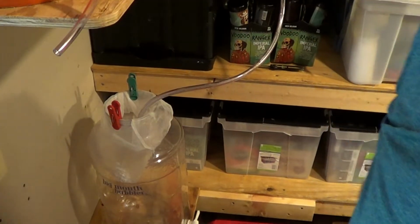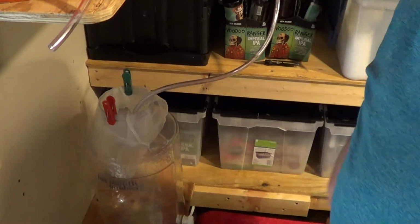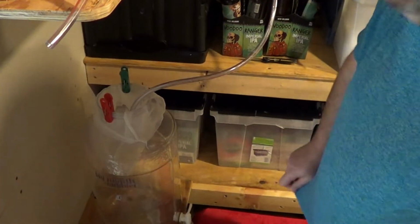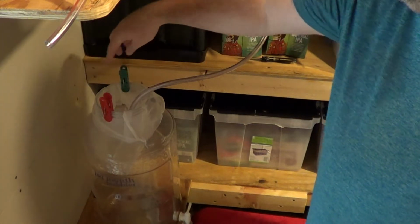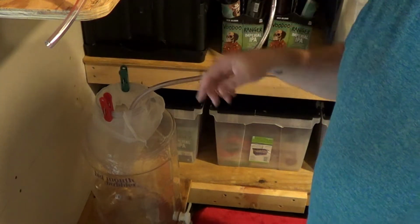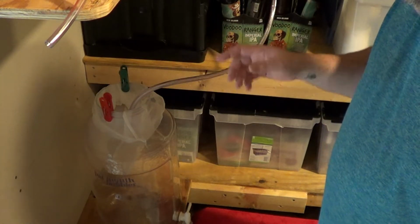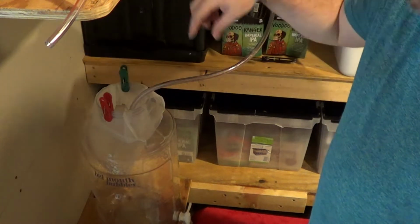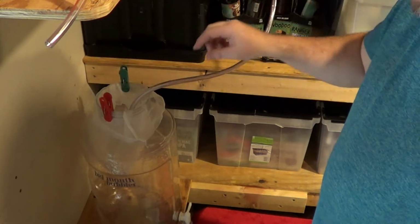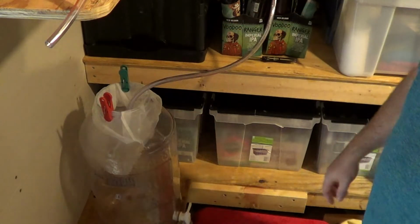Okay, so this is the carboy for the Cabernet Sauvignon with the oak chips in it. So I put my mesh bag in and I clipped it around the top. Now, if you were doing this with a regular carboy with the narrow top on it, it'd make it a lot more difficult to do. You just have to stuff your bag down in there. Probably maybe a rubber band around to hold it or something. But you know, I find these wide mouths just makes things a lot easier.